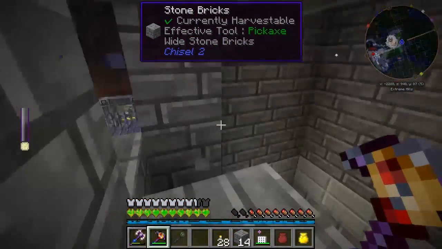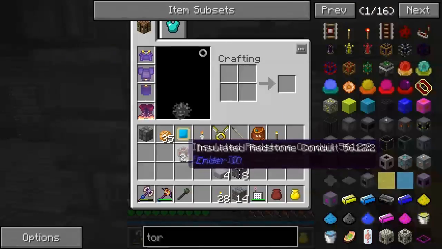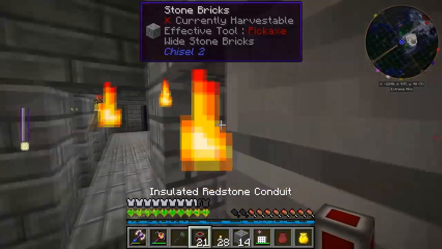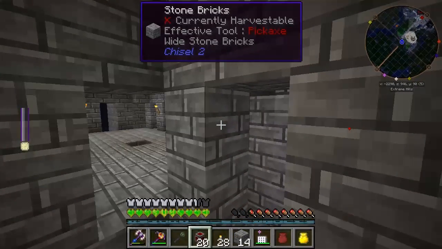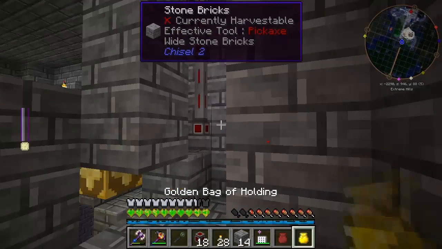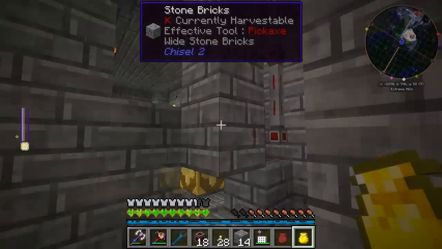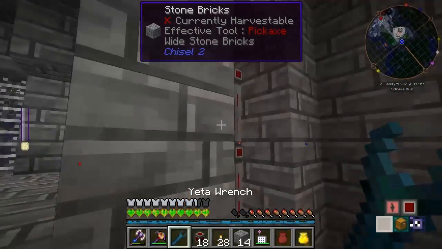Now, if I go this way, does this lead me? Yes, it leads me exactly where I wanted to go. Okay, so I haven't got enough of this. If I put that there, we'll trail that down. If I get my spanner, where are you? My Yeta wrench, that's what I want.